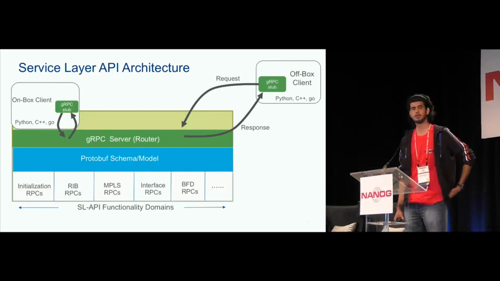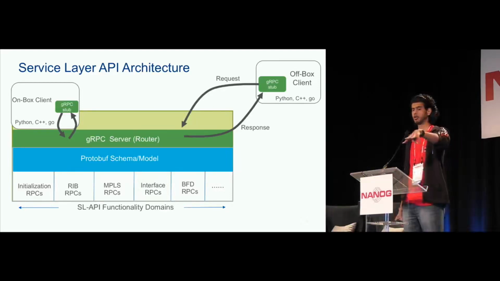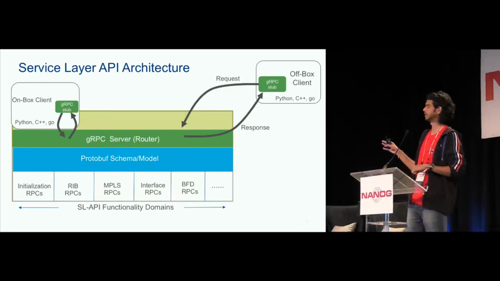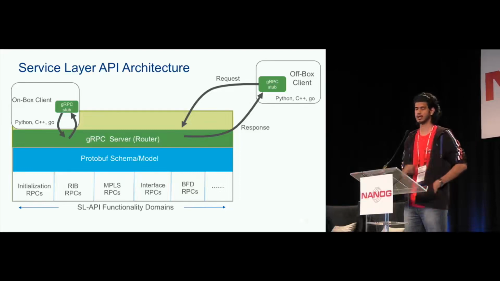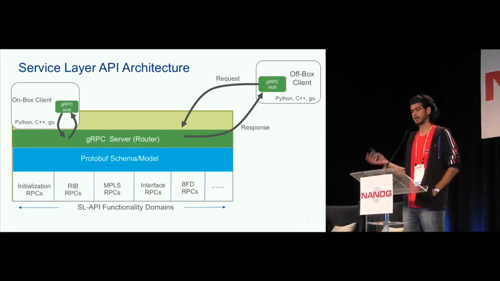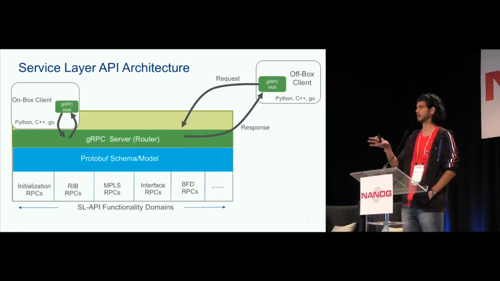Now, I mentioned some of the requirements around infrastructure layer are focused on the four main paradigms, which is getting some sort of RIB RPCs, MPLS RPCs, combined with the interface and BFD RPCs for notifications. So splitting up all of these requirements into these different functionality domains basically allows you to version them on their own and bring new functionalities in each one of them as needed. But the primary requirement is that once you've divided up each of these functionality domains, each one of them needs to be complete in its own respect so that you have full access to the RIB or the label switch database in the same way that a protocol running natively in the vendor stack would have.